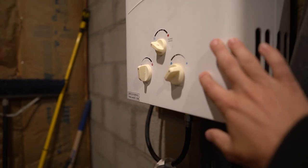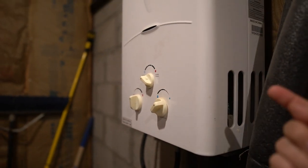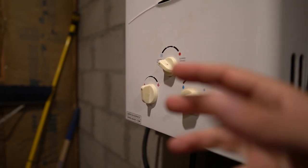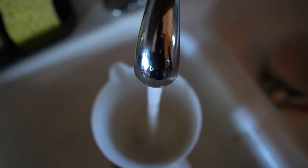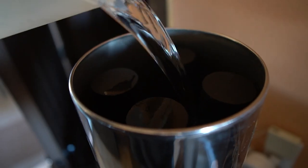Two filters clean the water enough for sinks and showers, but before we drink it we filter it a third time through a Berkey that sits on our counter. We just keep filling the Berkey from the faucet for that extra assurance, especially since it's rainwater. We also use a tankless hot water heater — whenever we turn the hot water on, it immediately kicks on, uses propane, heats the water, and sends it to the faucet. To save water, we put a pitcher under the faucet to catch the cold water before the hot arrives, then pour that into the Berkey.